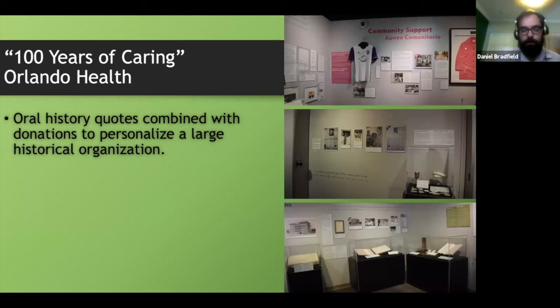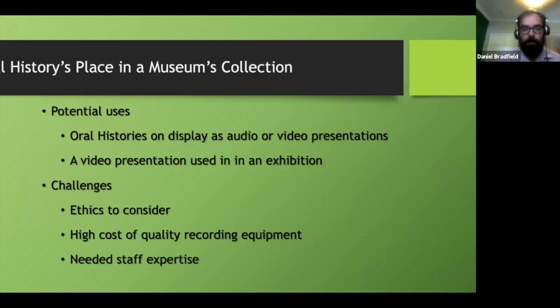In the next slide, there are other ways it can be displayed. It can be displayed as raw audio or video presentations. One of the problems with that is the high cost of quality recording equipment. For that, I think it would be useful to get a videographer and people who are really focused on the art of making a beautiful video presentation. Those are some ways that other museums have used them, and they're wonderful key parts of exhibits that have been done at other places.